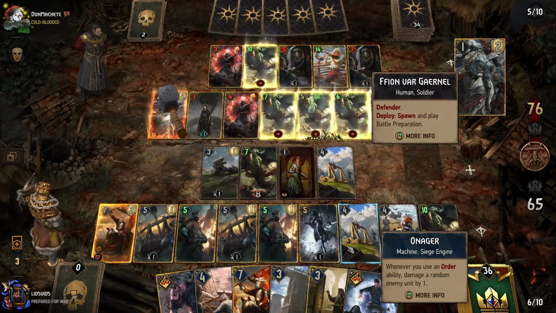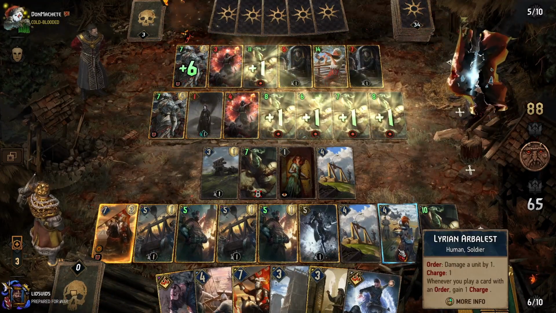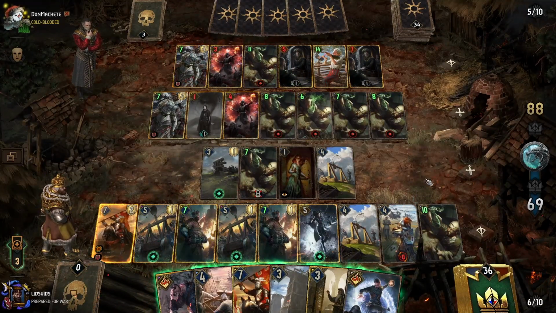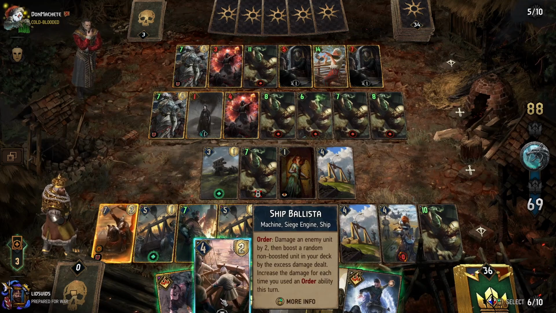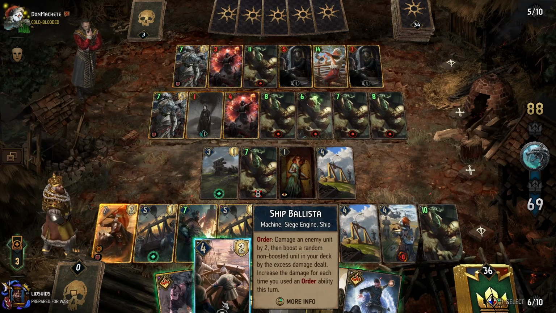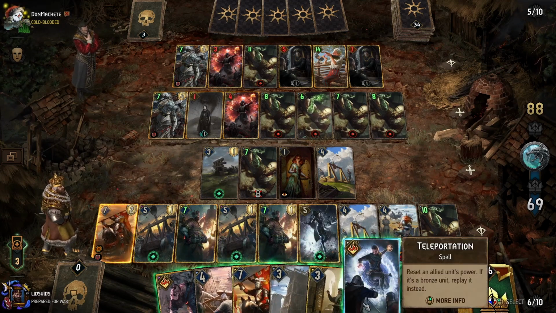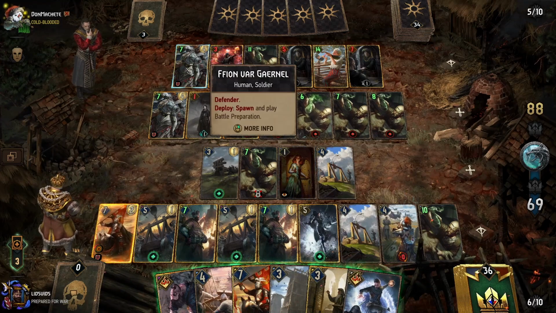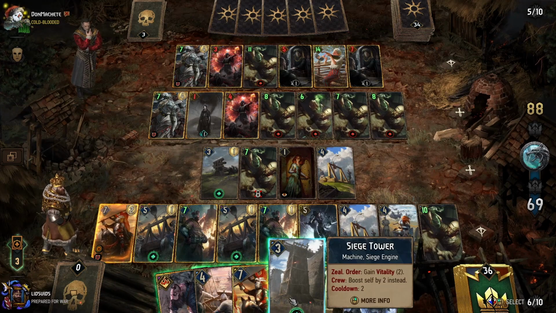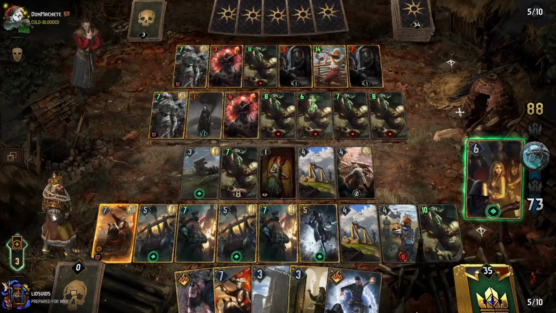The Onager can still hit through the defender, but obviously anything that requires targeting a specific unit like the Arbalest becomes much trickier here. But we do have a fair bit of damage. We could even break out a ship ballista right around now, because it's close to the end of the round, and this is going to start looking at having a lot of damage on that order. Otherwise, teleportation at this point, yeah, with the defenders is really no longer much of an option. Or you go siege tower. There really isn't a great place to play this anymore, so I think we will go the ballista route.